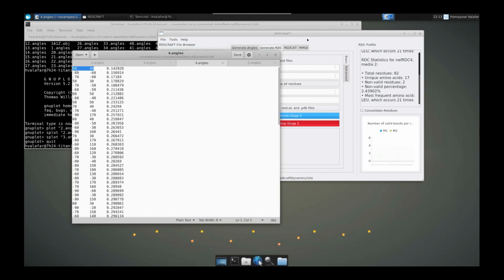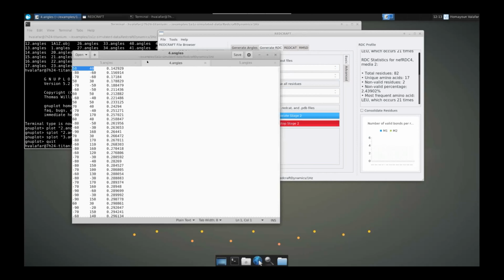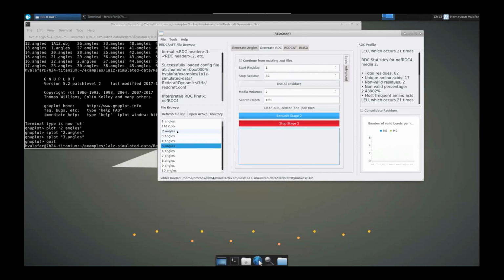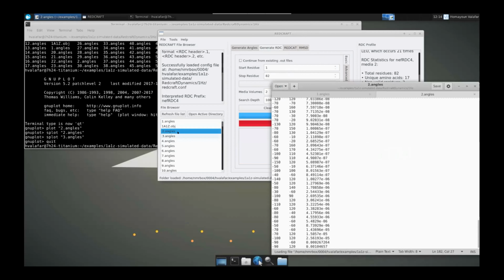So what Redcraft does, Redcraft starts by creating an exhaustive combination of residues. Let me start this over. So this is residue 1, this is residue 2, this is residue 3.